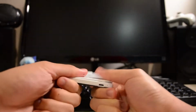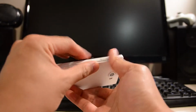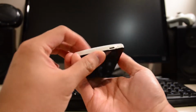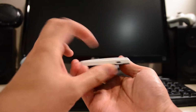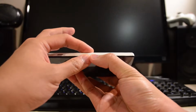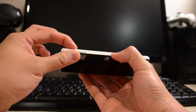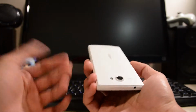What I mean by that is, you can take a look as I pop this back on. I feel that it's not really that sturdy as it pops back on, and it's a bit difficult to pop back on. But if you notice really closely, there are these little gaps of black that seem to appear even though you close the lid tightly, and it's a little bit of an eyesore. But if you don't change your battery that often, or if you use an external case, I guess it's not that big of a deal.